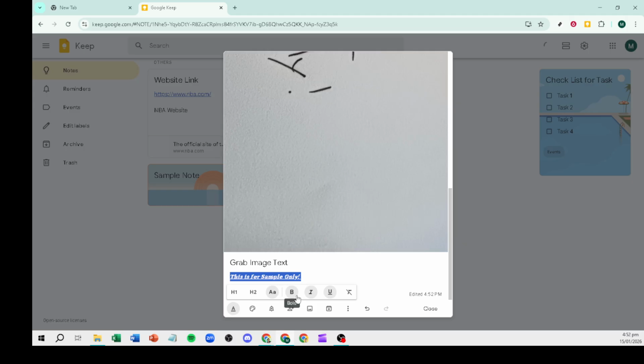From the toolbar that appears, choose the style you want to apply. If you have text selected, the change applies instantly. If nothing is selected, the style will be active for anything you type next. This is handy when you're building a note top down. Set a header first, type the title, then switch back to normal text for your details. You'll see options for bold, italics, underline, and two levels of headings. Heading 1 and Heading 2.